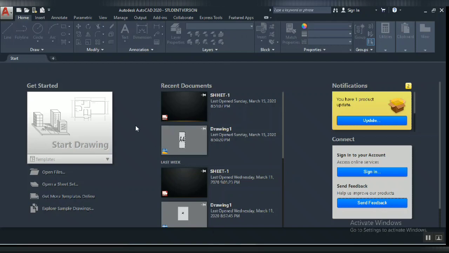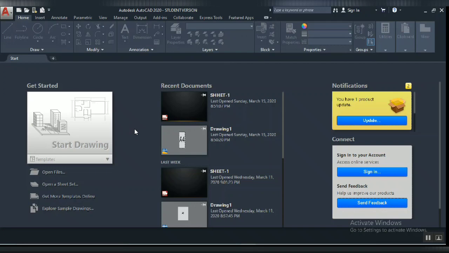Today I'm going to show you something related to the previous tutorial. In my previous tutorial I explained in detail what an SSM sheet is and how to make it. For example, if you have lots of layouts, you can go to my page and see how to make an SSM layout. In this tutorial, I am going to show you how to change the size of the layout from SSM.